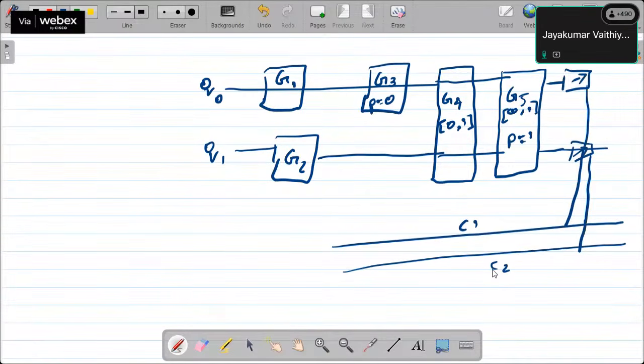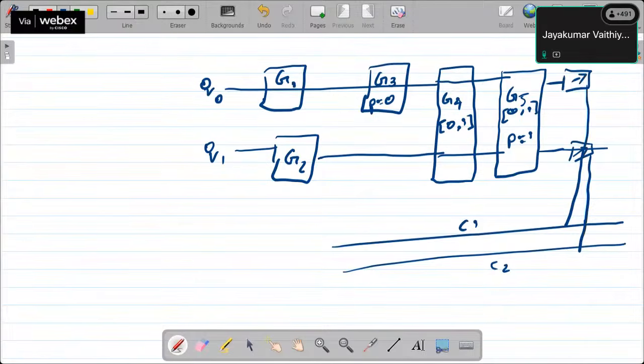So this is the basic understanding of the PennyLane code. We have 2 qubits, Q0 and Q1. We implemented gate 1 on Q0, gate 2 on Q1. We implemented gate 3 on Q0 along with parameter equal to 0. Then we implemented 2-qubit gate 4 between 0 and 1. Then we implemented one more 2-qubit gate between 0 and 1 along with the parameter. So what you can take from this is that you can create a general gate or you can give some parameter for the gate.